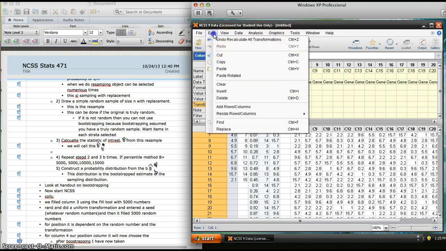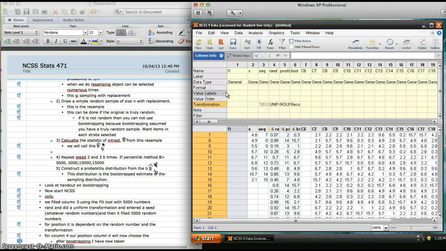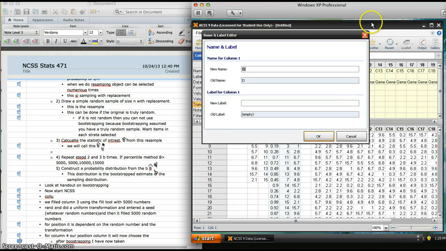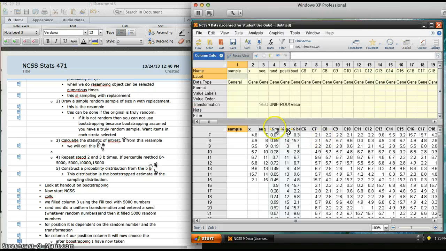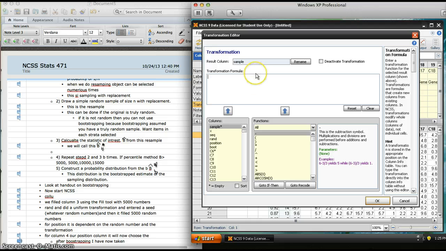Okay? And I'm going to use a transformation of sequence. And I have to execute that transformation. And I don't know why that's not executing right.